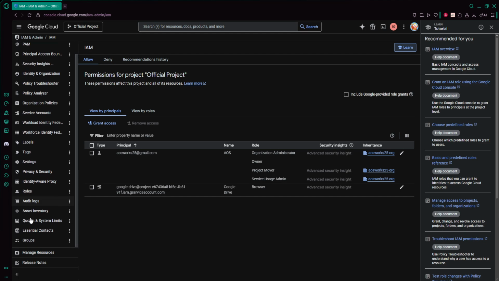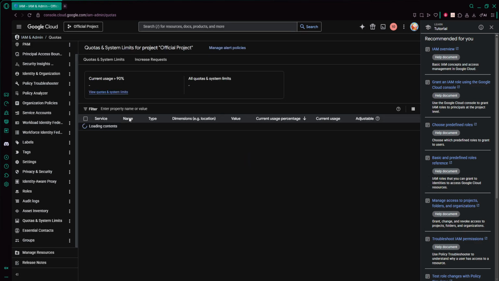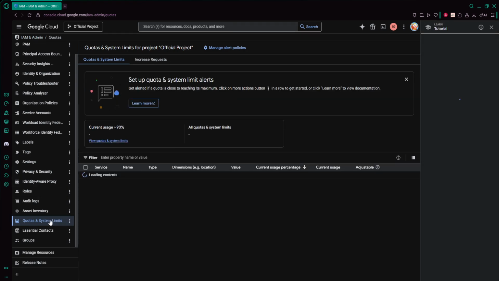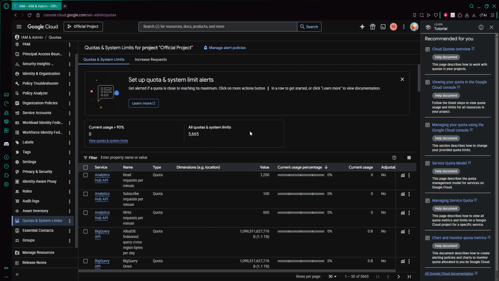On this page, you'll see a list of all the available quotas associated with your account. Each quota will have several columns showing you details such as the resource name, current usage, and the maximum allowed limit. This detailed view makes it simple to identify which resources are nearing their limits and might require your attention.